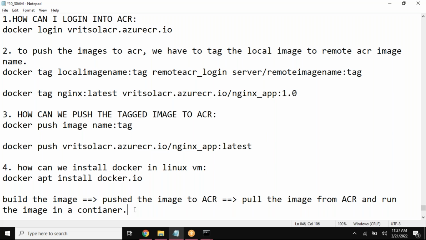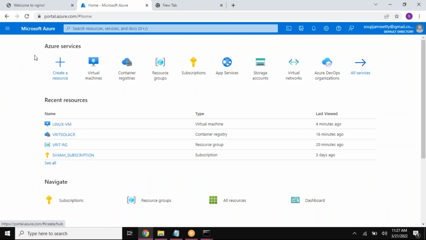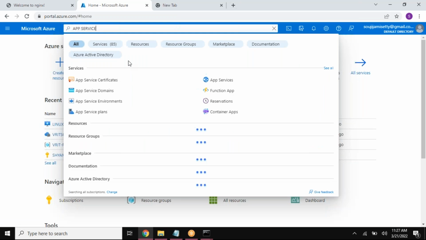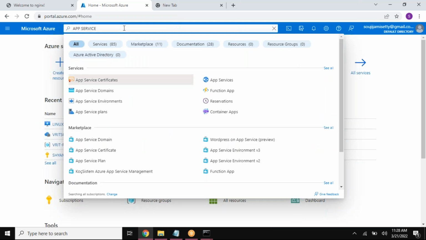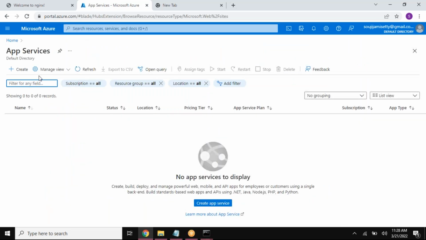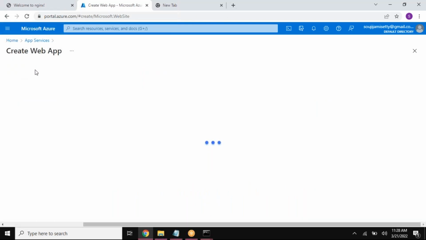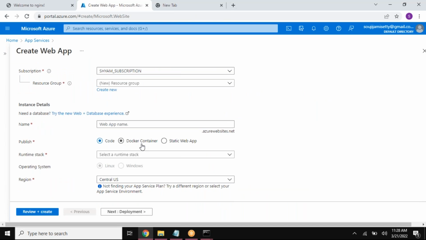So earlier, when you were trying to create any web application, you might have seen one more option: apart from code, you might have seen Docker container. We go to the app services. So when you're trying to create your app services, you might see this particular option, code and Docker container.